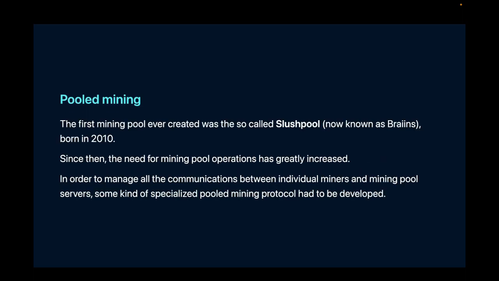The first mining pool ever created was the so-called Slush Pool, now known as Braiins, and it was born in 2010. Since then, the need for mining pool operations has greatly increased. And in order to manage all the communication between individual miners and mining pool servers, some kind of specialized communication protocol had to be developed.